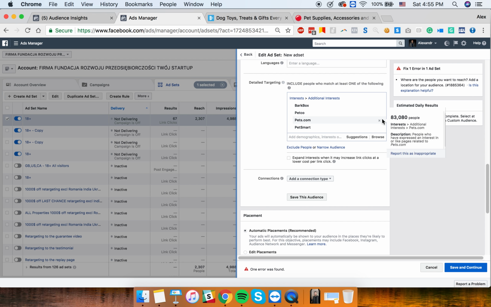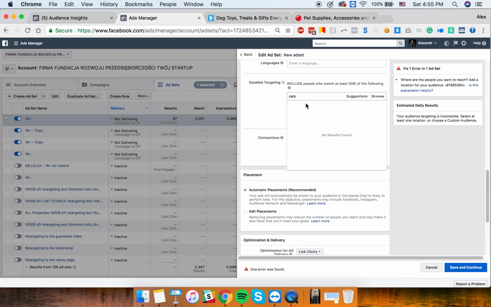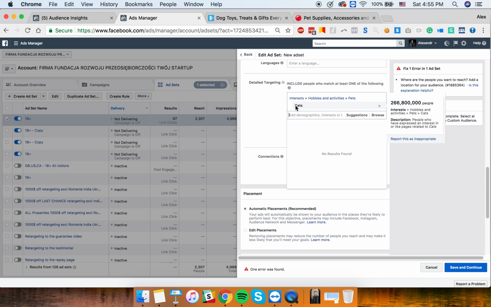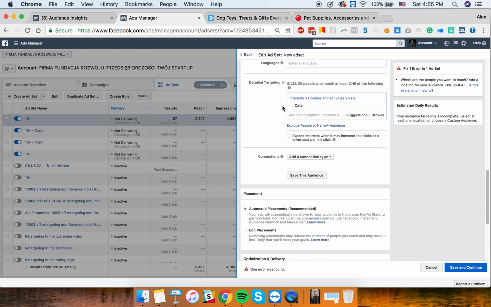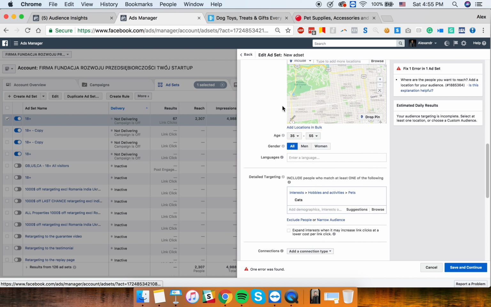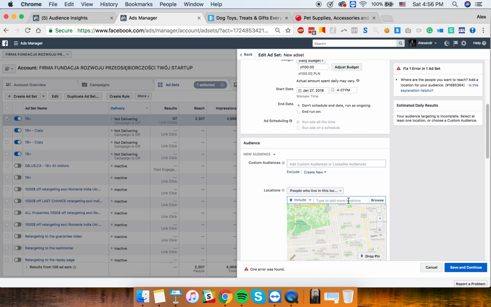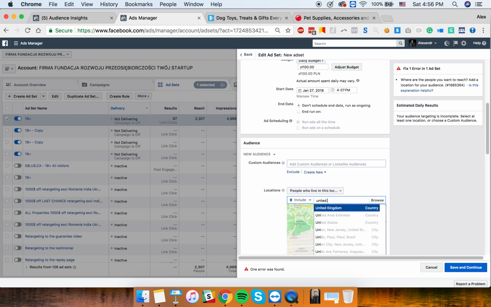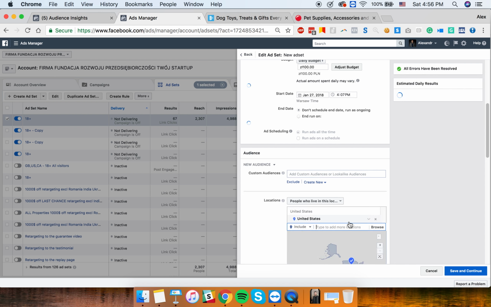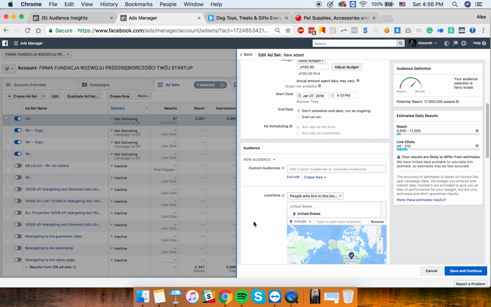So for example, if you go in here and instead of typing BarkBox, you would just type cats, right? So you can see it's 266 million people, an extremely big audience, very wide, right? Unless you have a very seasoned pixel, or if you're selling a very wide product, maybe just for cat lovers, I don't know, but it's a very wide audience.